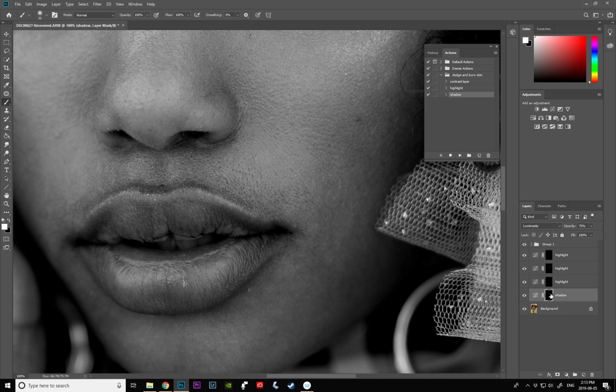I'm gonna go ahead and play the shadow action and make sure that it is selected onto the layer mask instead of here, because see, now you can't paint, but if it's selected over here you can. So I'm just gonna go ahead and darken this spot. I really hope you guys can see what I'm doing.